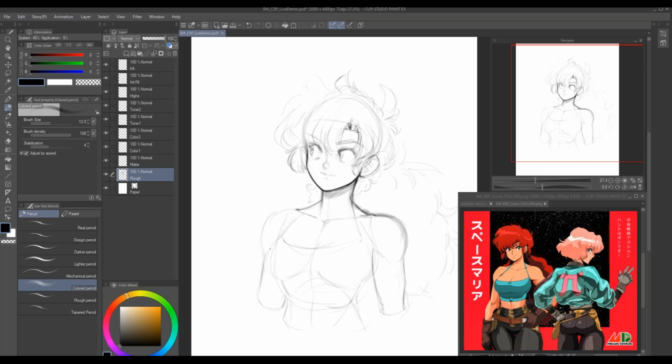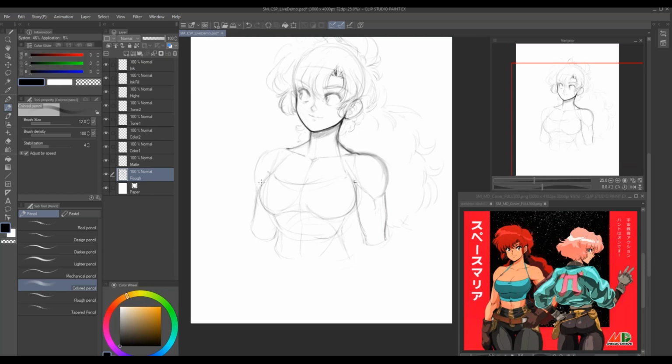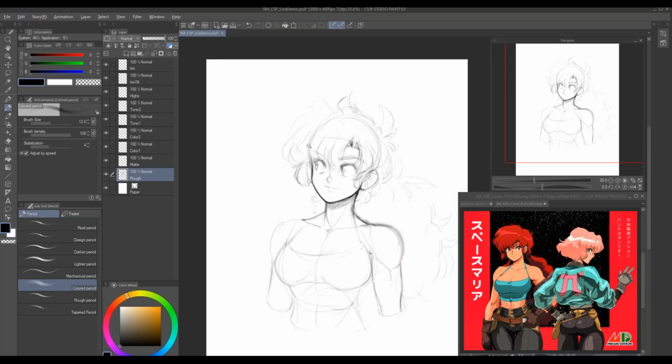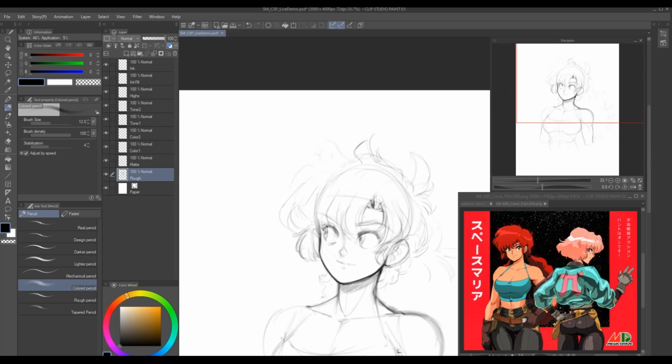Let's draw more of the muscular detail. So you can see I'm just pressing a little bit harder and it's giving me more of that separation that I'm wanting, so that when I go into cleanup, I don't get confused with my details. Okay. Eye still feels a little off, so I may adjust this bit here.